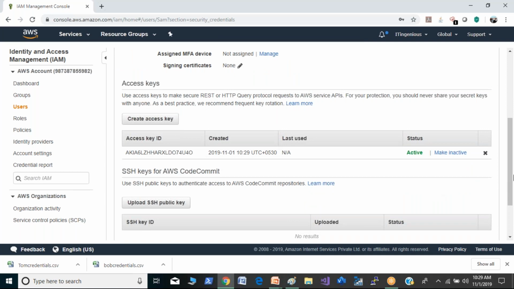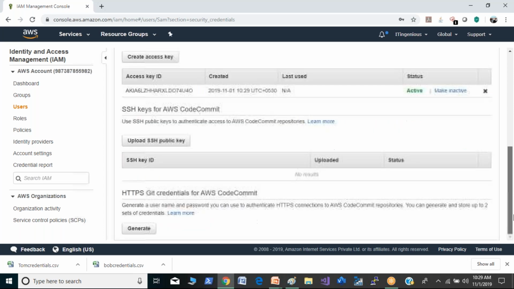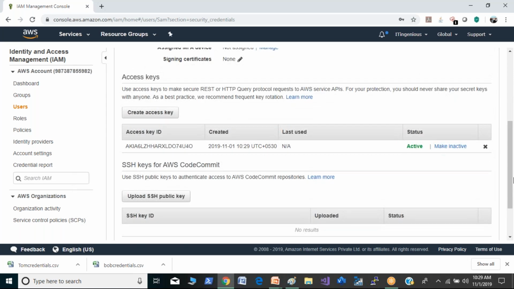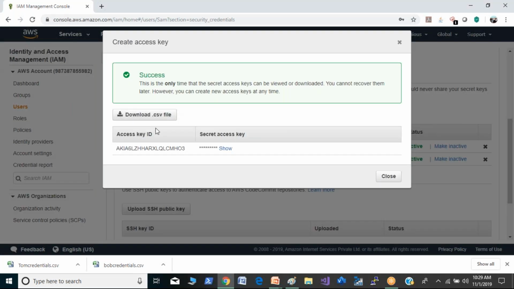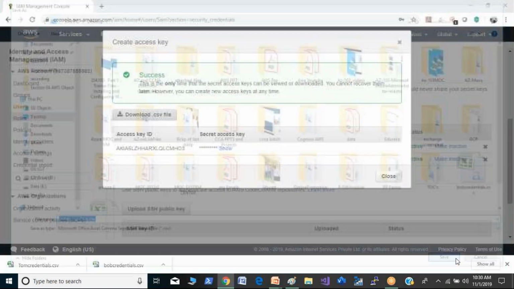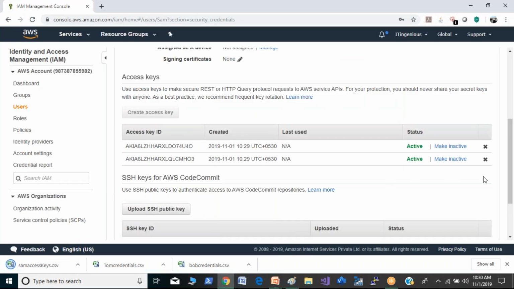If you didn't create any access key for that user, or you forgot to download the access keys, you can generate those keys from the portal as well. These keys are generated for Sam. Download that CSV file. So anytime you can generate them, and you can make that key inactive anytime. That is totally up to you.